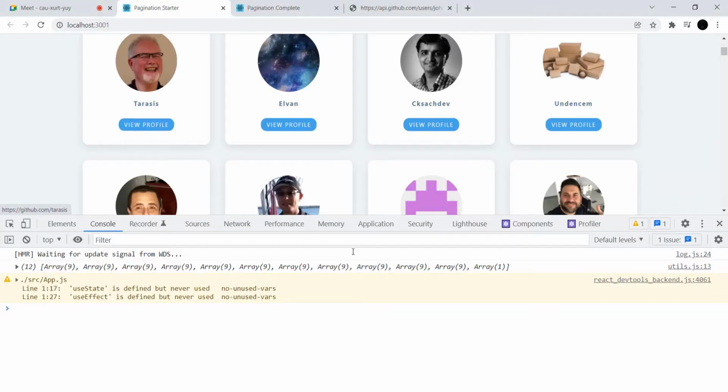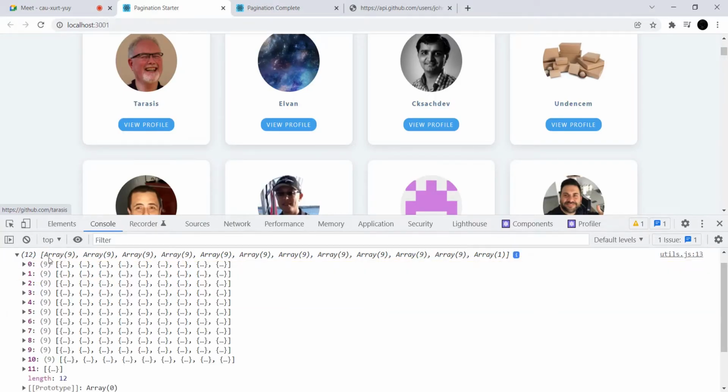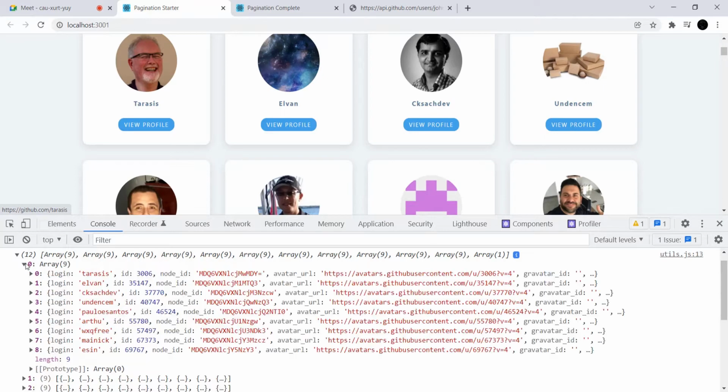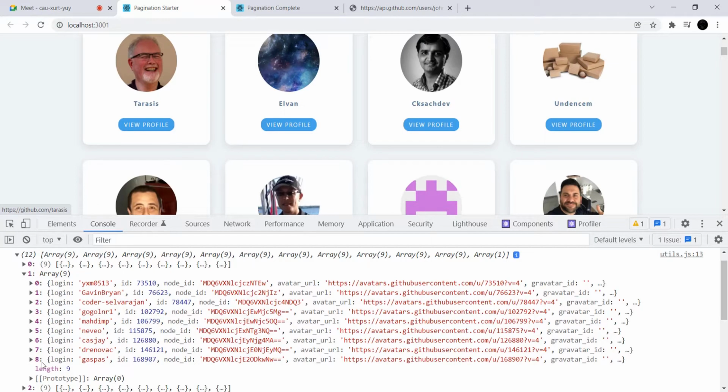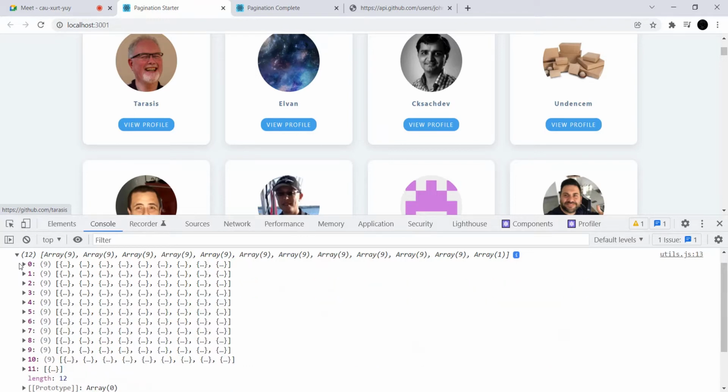If I go here and look, I have 9 elements in this first array, starting from 0 and ending at 8. I have a second array also showing 0 to 8. Don't get confused with 0 to 8, 0 to 8. Basically all the elements in an array start from 0, that is why it is showing that number. Otherwise, this one is starting from 0 to 9, this one from 10 to 18, and just like that.